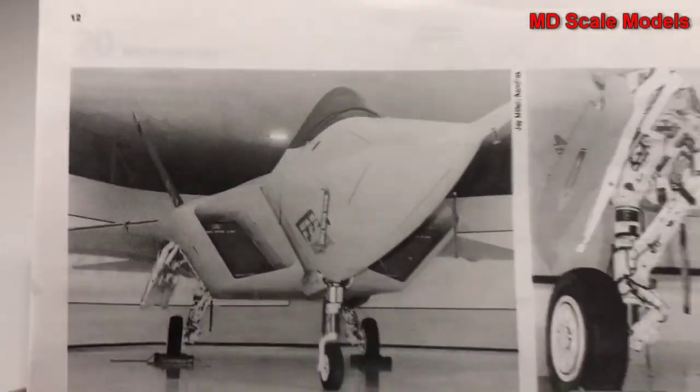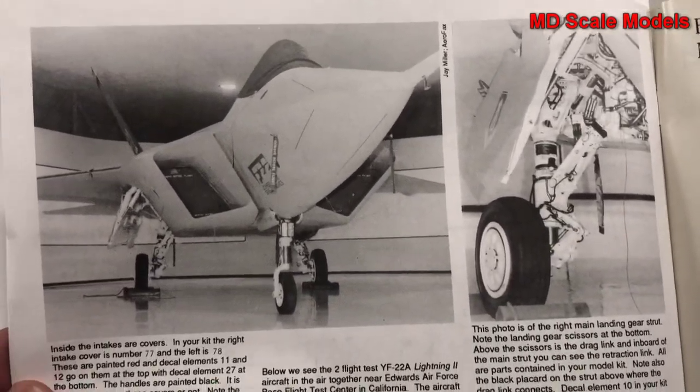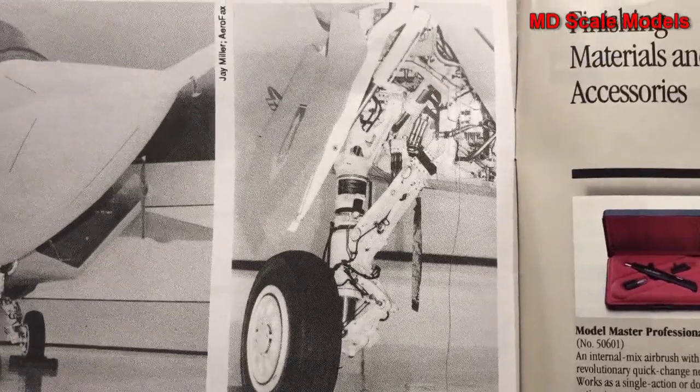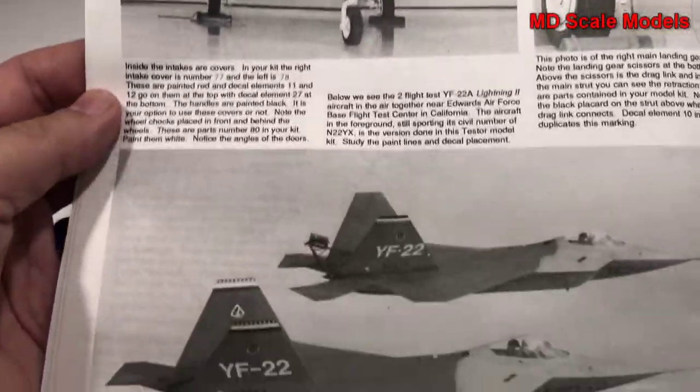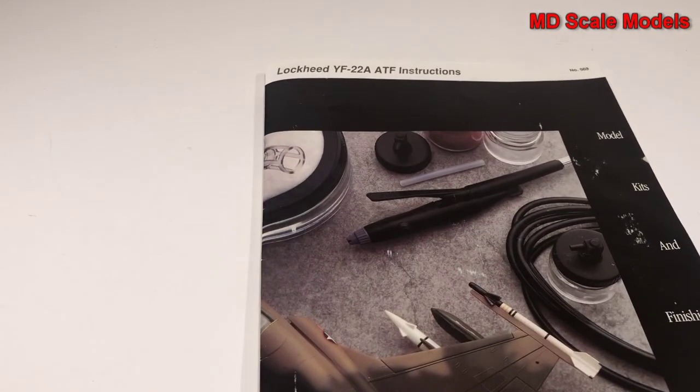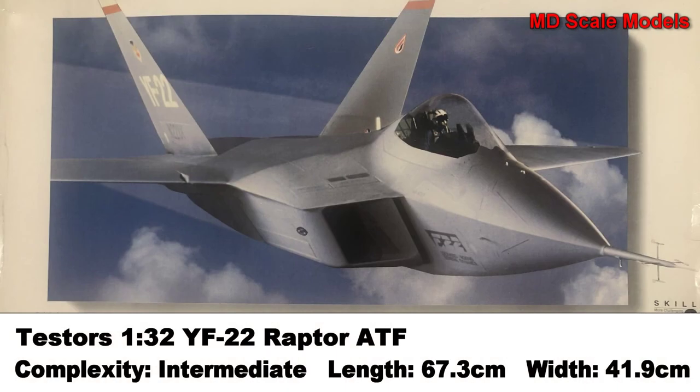Here are some pictures of the actual plane, and there's a huge amount of detail in that wheel well — and then that is it flying. So all in all, not a huge amount of detail in the kit; it's a very large model and the decals are reasonably good. It should be a good one to build.